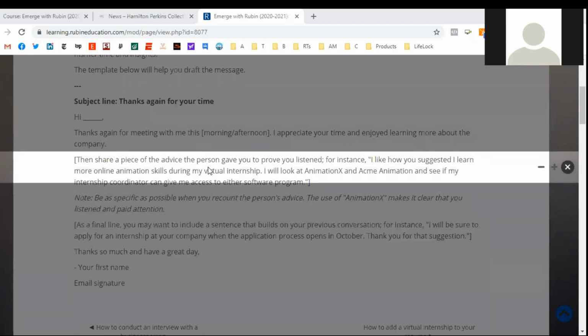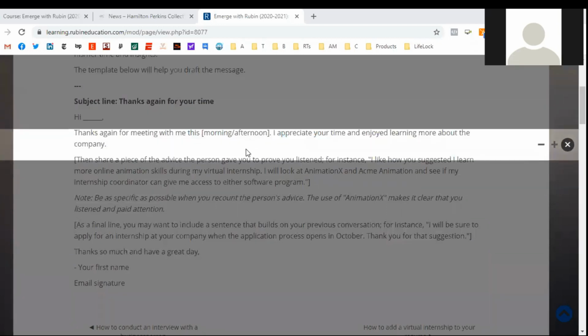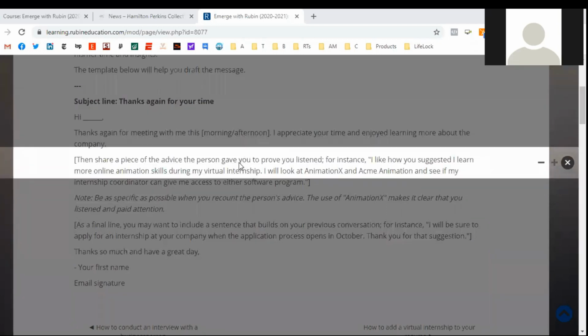But this is the part I really want you to understand. Raise your hand if you understand what I'm saying to you right now. That when you add something special to a message, it goes from here to here. And it makes you unforgettable. Raise your hand if you want to be unforgettable in this world. If you want to be somebody that other people never forget. The way you get there is by focusing on the details.